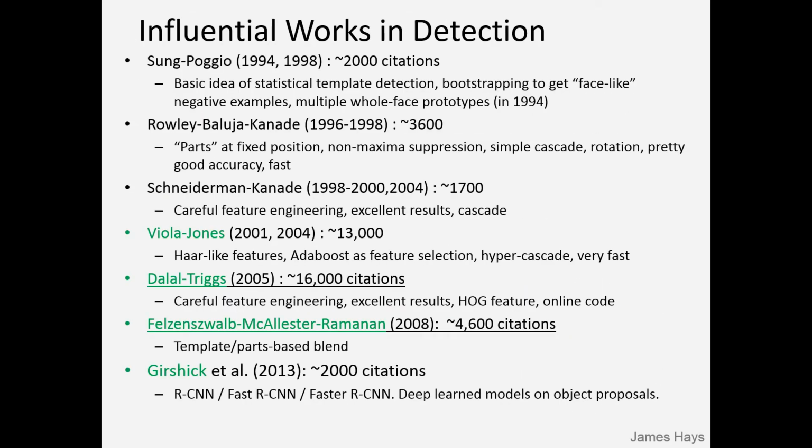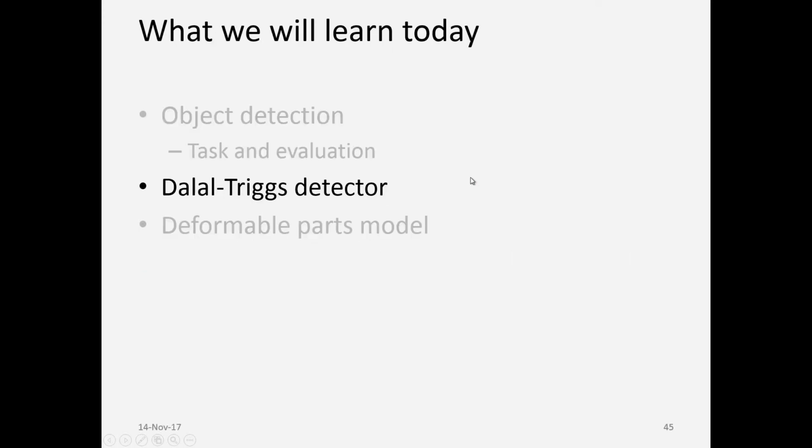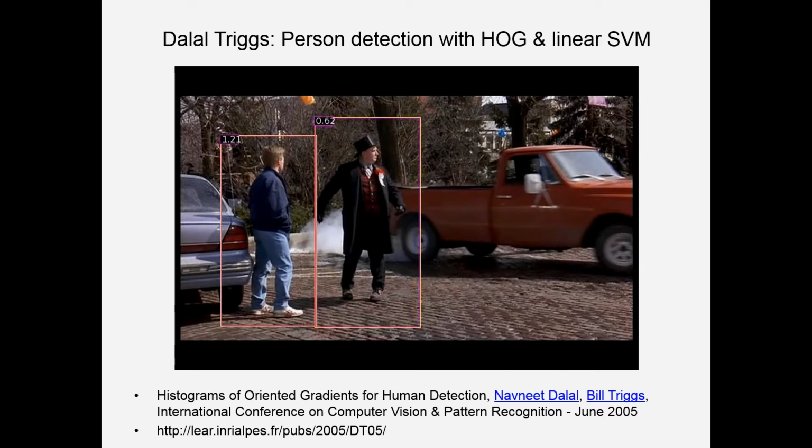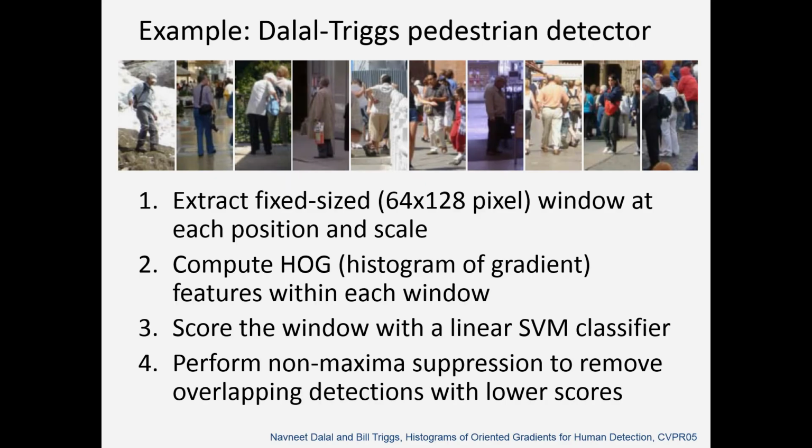As I mentioned, we talked about Viola Jones last time. This is a summary slide of some of these detection techniques. We are going to talk about Dalal Triggs and also DPM, the deformable part model. First of all, Dalal Triggs is a pretty easy algorithm to understand, especially since you already did HOG. It's basically just computing HOG and then using a linear SVM to do classification. It has a few tiny details, so I will go through that.